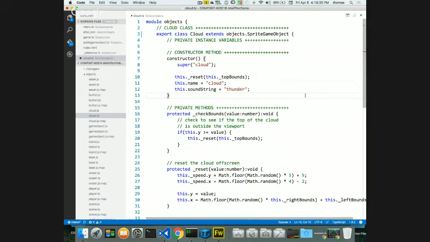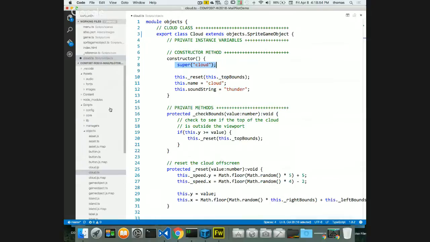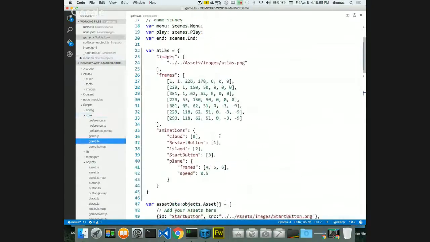Nothing else changes. Why? Because my cloud, my plane and my island are all going to be sprite game objects, and it's transparent to the class how it's being created. We're going to see this in a second. In my superclass, all I pass in is the name of the object, which is cloud. If I go back to my game.ts file inside my core library, here's my cloud.